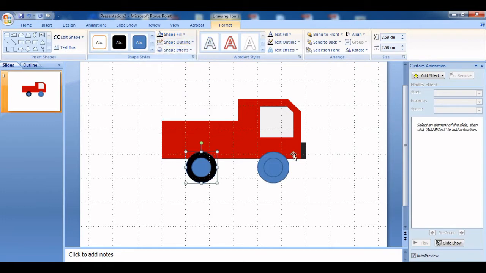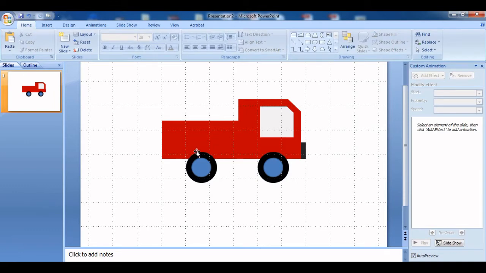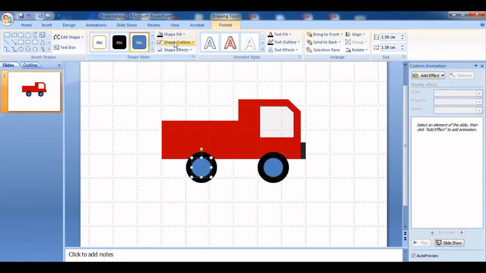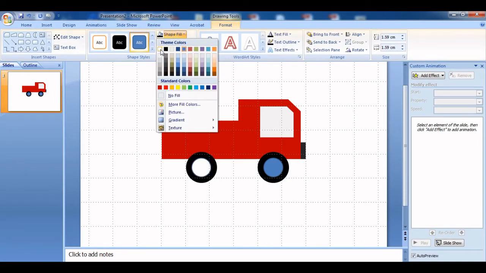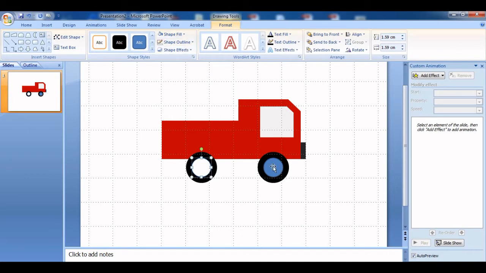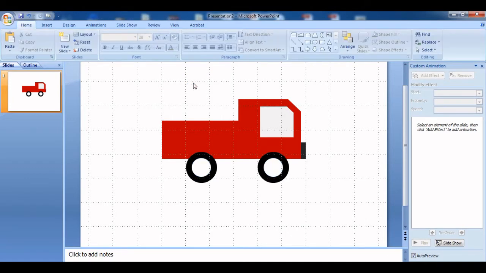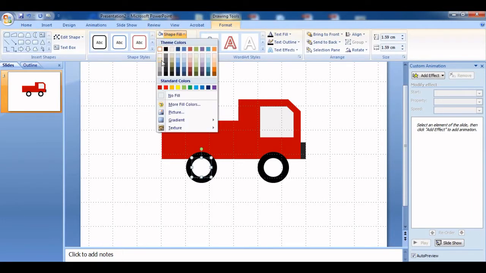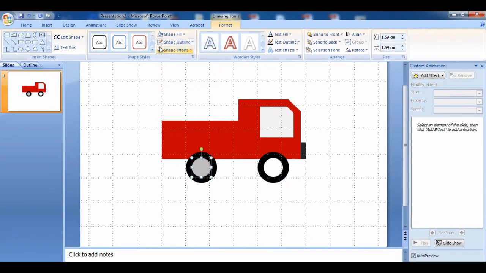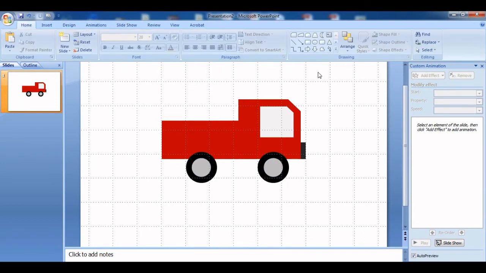Okay, and we're just going to select the color, and this is going to be whatever you want. I'm just going to go with black because that looks a lot more real with the black tires, I think. And then you go with the wheels as well, and I like to select no outline, but you can also have a black outline or any other color. So I'm going to go with gray here for the wheels.